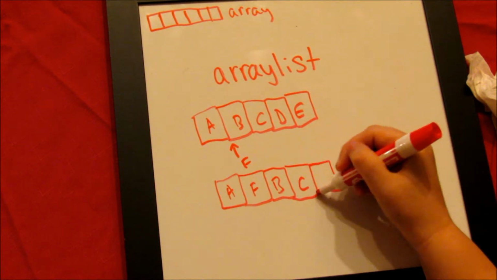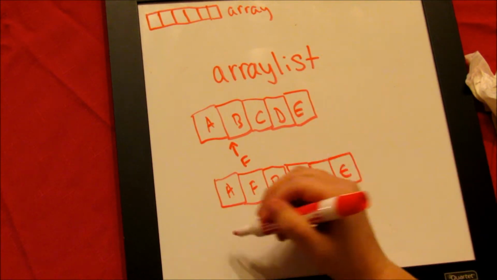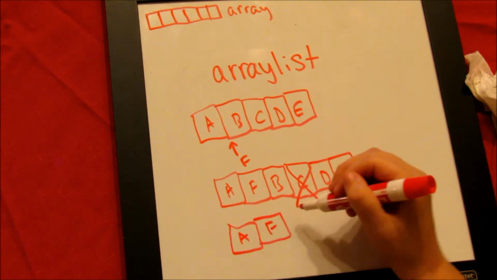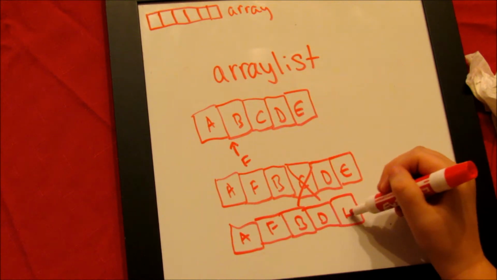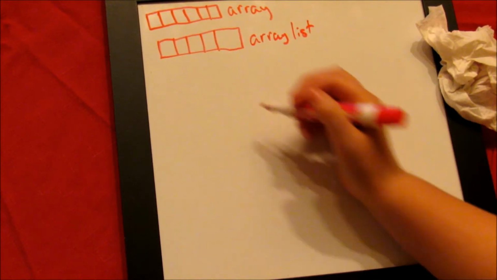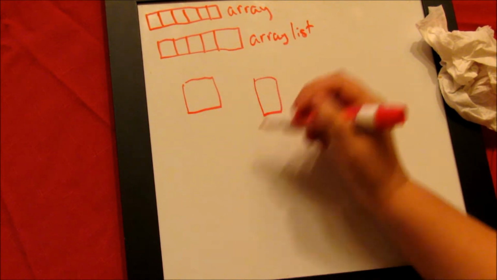The problem, however, lies in inserting or deleting data. If I insert a data point, everything after it is pushed over and has to be computationally moved over one index. The same goes for deletion. It's great that I can insert or delete, however, it uses a lot of computational power to do so. If I'm constantly moving every index in an array list of size 1 million, it's going to cause a lag in my program. This problem can be solved using the third data structure, the linked list.